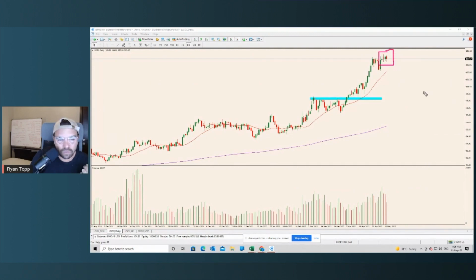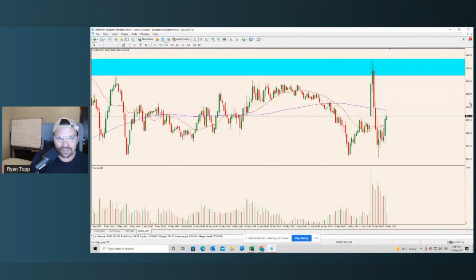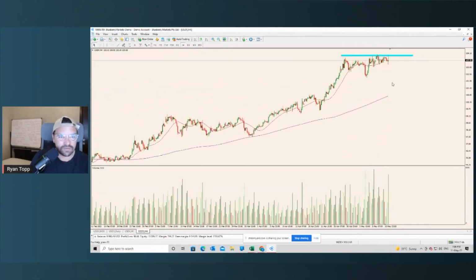Right? What we want to see and what we need to see is that real bullish push in this DXY. We've had a slight corrective. You'd have probably expected it to push from there. It's not done that. So what I'm looking for, I know we've had this, but I'm not going to say I'm disregarding this at all. Right? I'm not going to say I'm disregarding it. Let's move to the 4-hour chart.